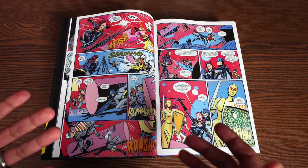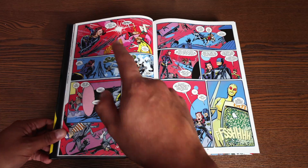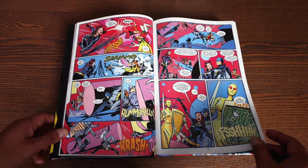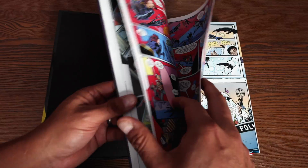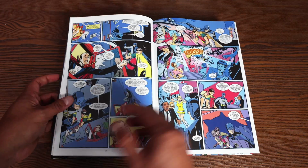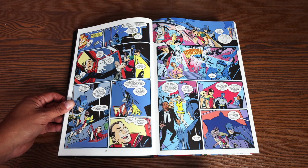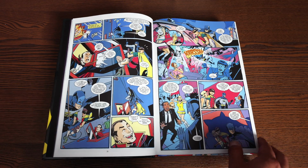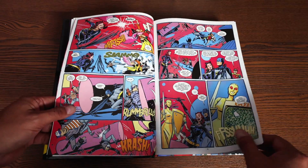But then, of course, you've got like the classic villains in here too. You have Julie Newmar. Now, you don't only have Julie Newmar, Catwoman. You also have like Eartha Kitt Catwoman, and the gags are here too, like them climbing up the side of a building. This time around, it's Dracula, who's like, "Hey, I like your capes," and he's like, "Perhaps we shall meet again," because it's Dracula.